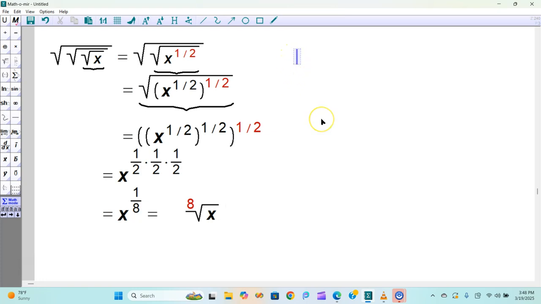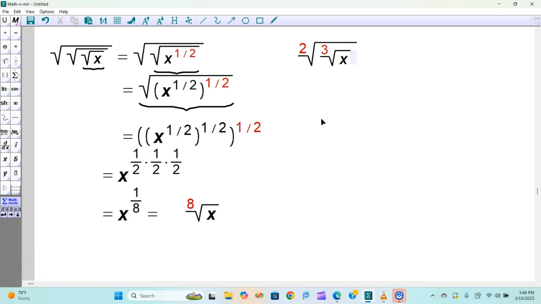On your own for practice, you should try this. First of all, you should really just invent your own example always. It should come from your own mind above all else. But imagine there's a 2 out here, which is the square root, but you can be explicit and put a 2, the second root. And then here I'm going to put a 3 for the cube root, and then x.